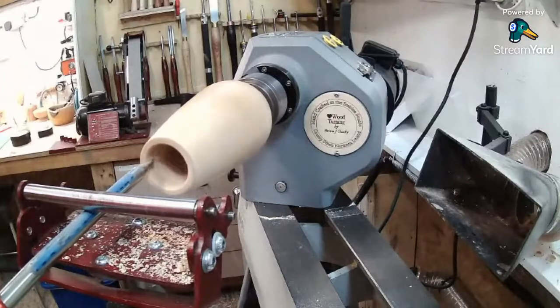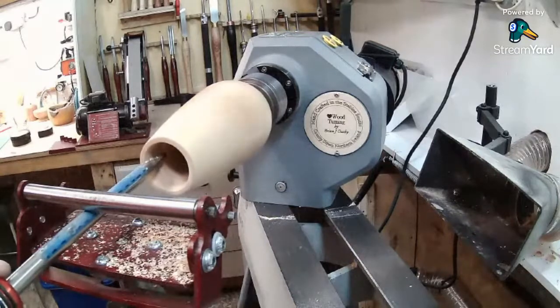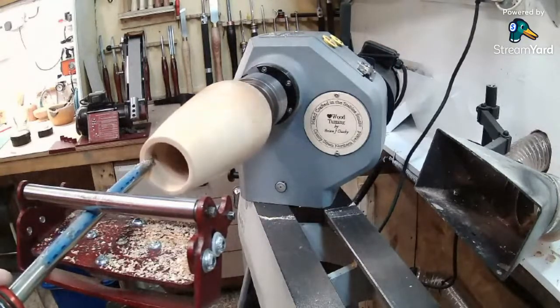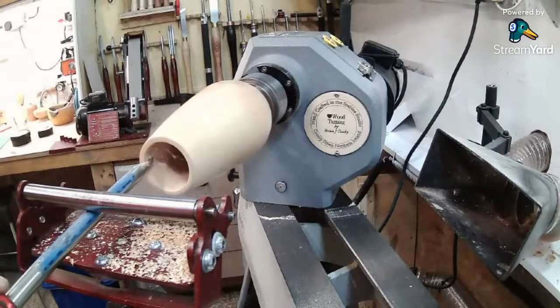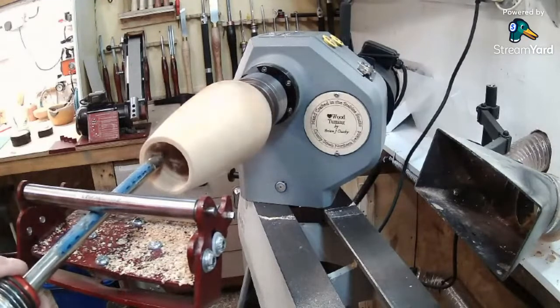There's a slight learning curve to using this, because what you're actually doing is pulling up on the handle, rather than holding it down. You use the cantilever of the two rollers to steady it into the piece. It's an alien way of doing it, isn't it, really? It's a learning curve.